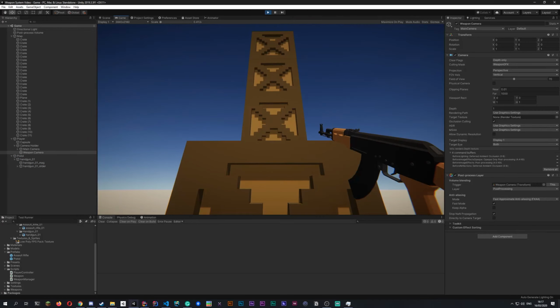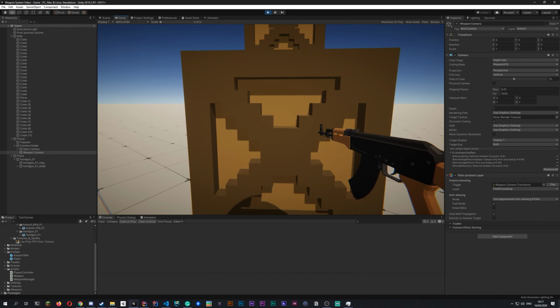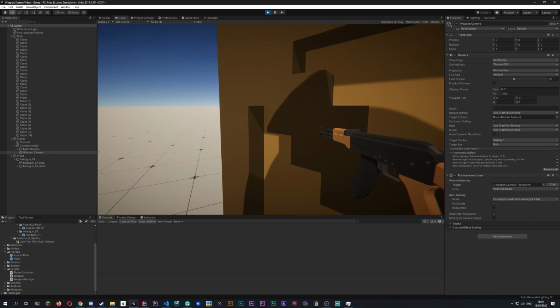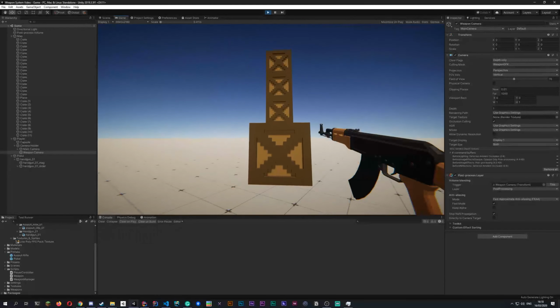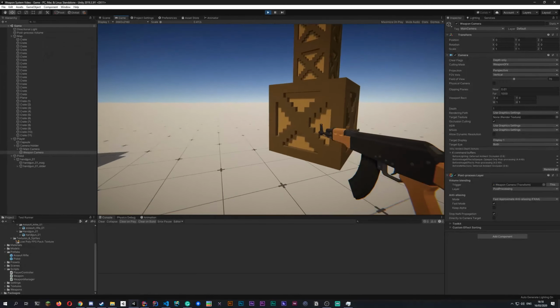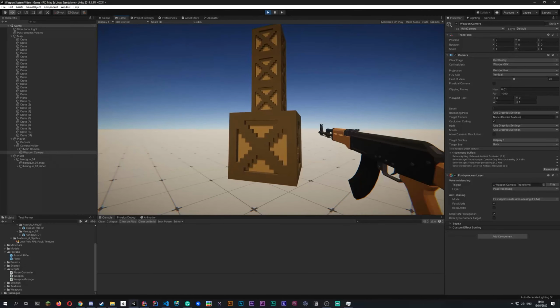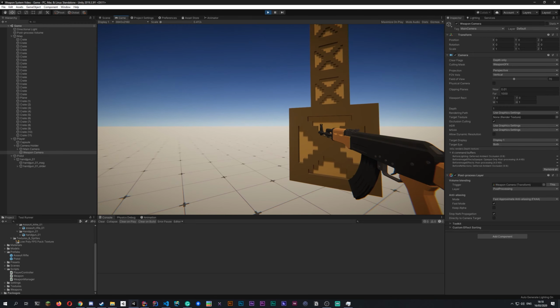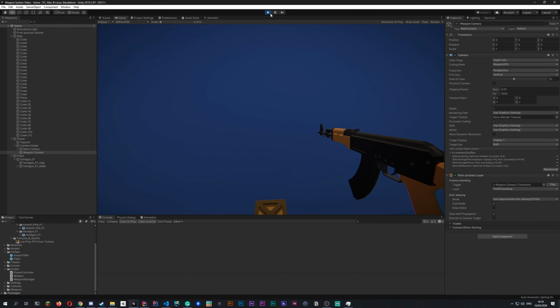And as you can see, if I pick up the weapon, you can see it through the walls and there's no problem. And also the effects are still here, so it doesn't matter. Okay, that's good. But maybe we want to change the FOV of the weapon, and I will do that.